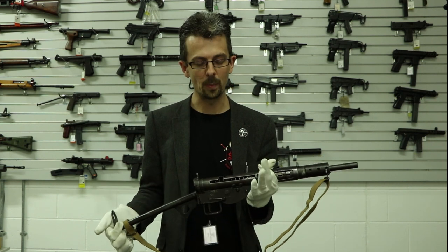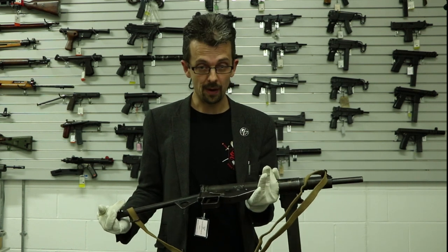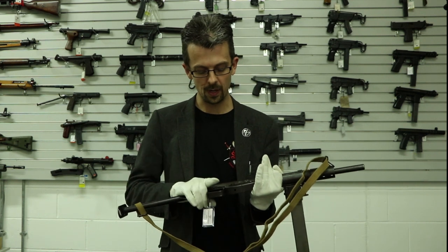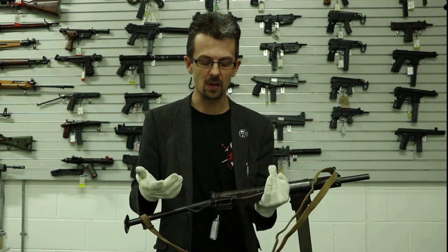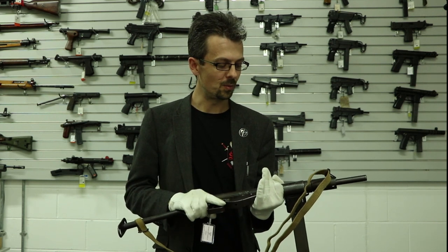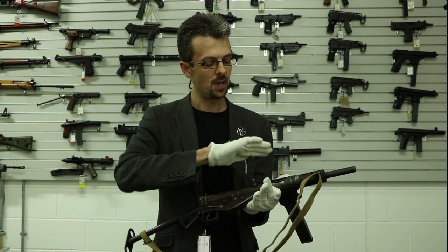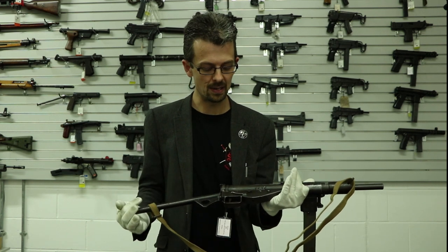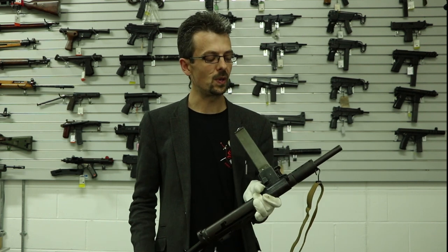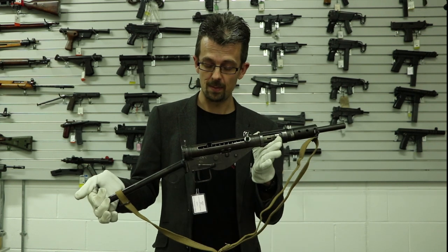Even Germany ended up copying these at the end of the war. Now, this was not simple enough for some people, so you had the Mark III, which was specifically for companies like Lines Brothers in the UK, who had experience making sheet metal toys, and it would be easier for them to tool up to make something from a continuous folded sheet. That was probably a bridge too far — it made the gun a bit too cheap and a bit too unreliable — but nonetheless they made almost as many Mark III Stens as they did the Mark II.